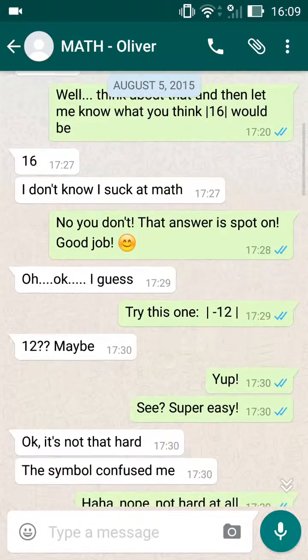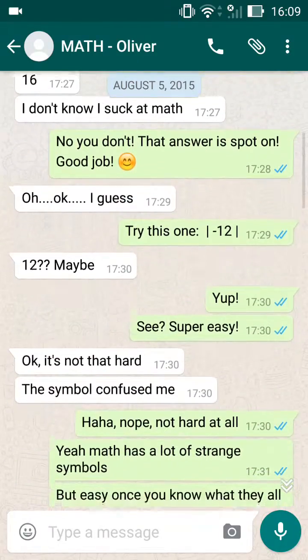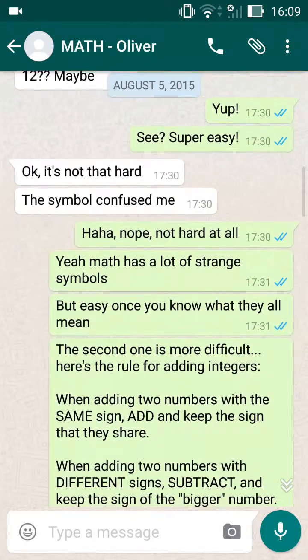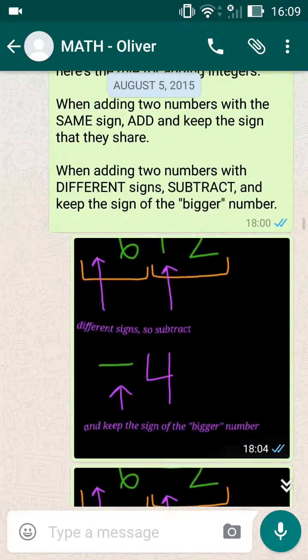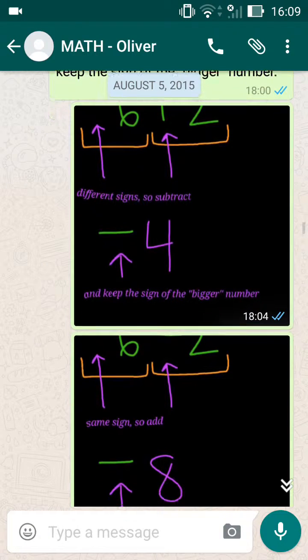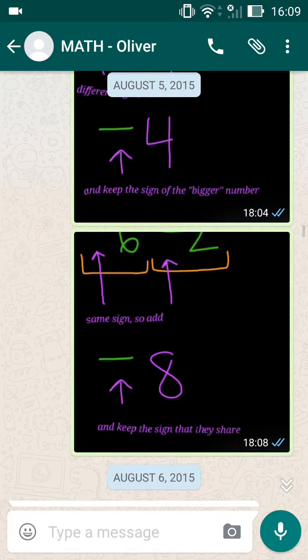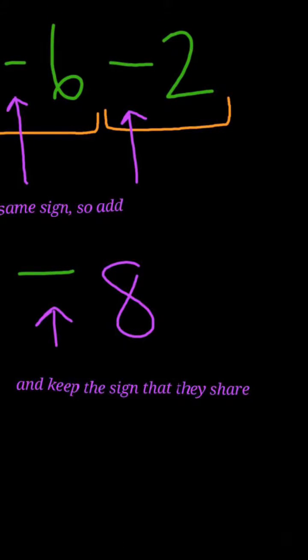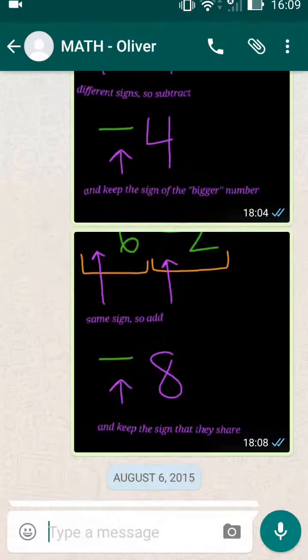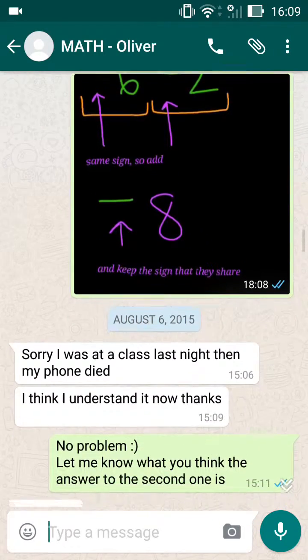And I sent him pictures, and I explained it through typing, and I gave him extra practice problems, and here are some examples of more pictures that I sent him. If the typing wasn't working, like if it wasn't making too much sense, then I like to use pictures, lots of colors and fun ways for a student to actually understand the material a little bit better.